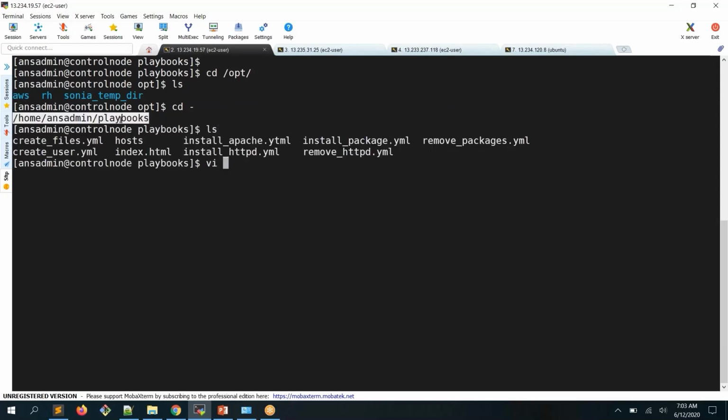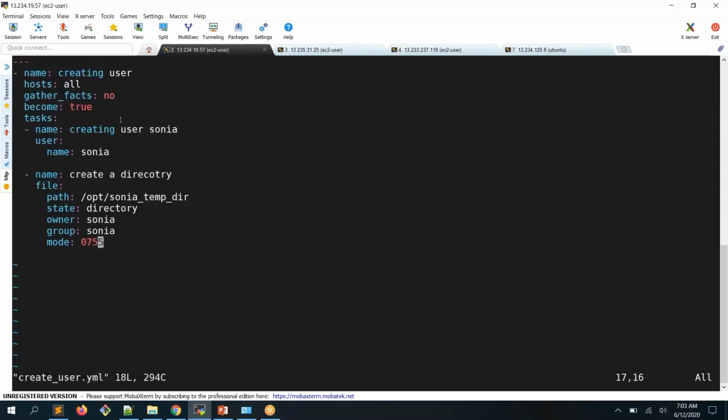Now assume that one more user came and joined my company. Now I would like to create his user. You can see here 1, 2, 3, 4 locations I need to change. Even 5 locations I need to change the username. It is quite difficult, right? So now assume that Modi is going to join my team. So rather than changing this one, I can give a simple way.